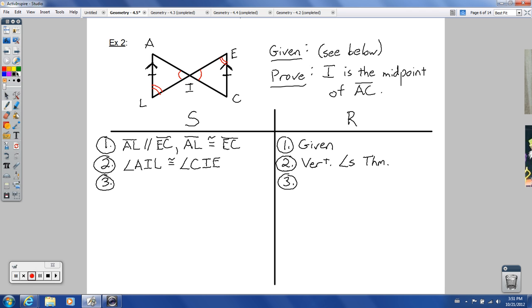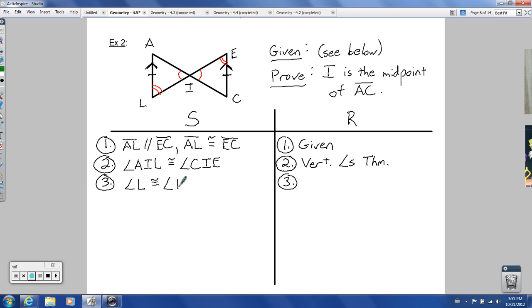Let's write that down. I could keep it simple here. There's only one angle at L, so angle L is congruent to angle E, and this would be true by alternate interior angles. Could I also say that angle A is congruent to angle C? If I look at the picture, yeah, that's another alternate interior angle. But do I need to say that? Look at the picture again. I've got angle, side already. So why say something extra when I'm already done basically with what I need to prove that the triangles are congruent? Might as well stop there and now say that the triangles match up.